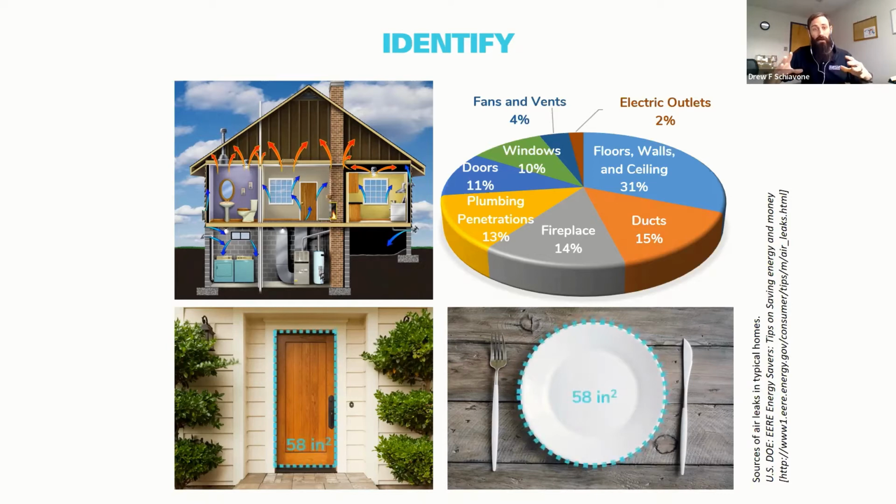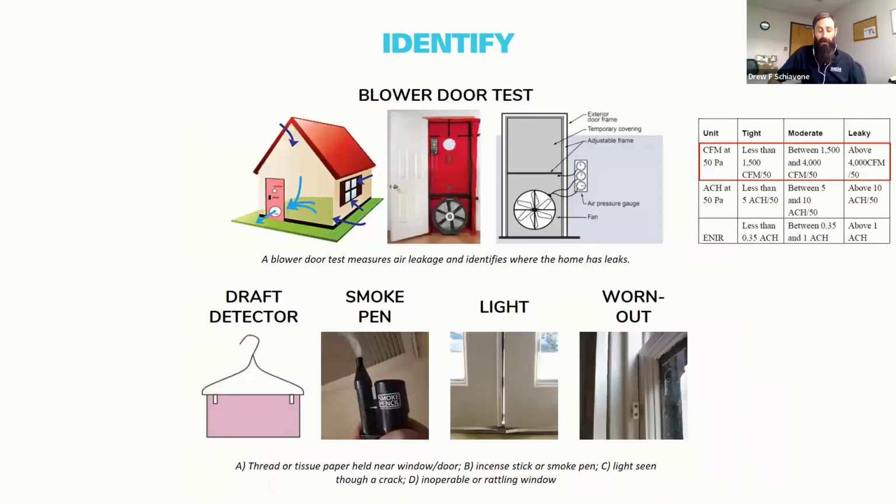And so you imagine the gaps and cracks that you have around that door let air leak out. That's about the same as if you were to hold a dinner plate up to your wall, it's that size hole in your wall. And so through that size hole, you're having air go in and out, and you're losing heat all winter long. And so this really adds up, and it can happen through a variety of ways. We'll look at some examples momentarily beyond just doors. We'll look at other examples.